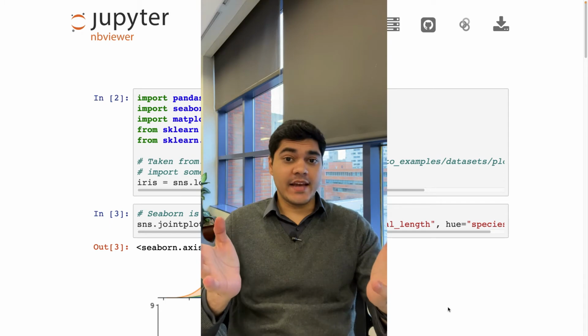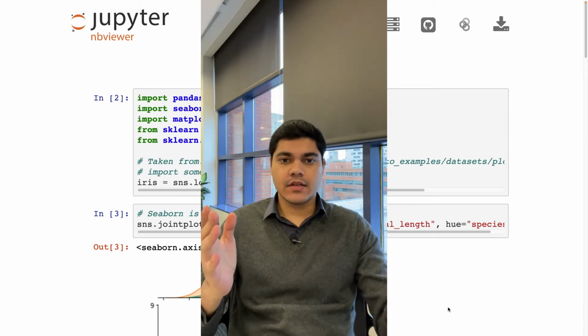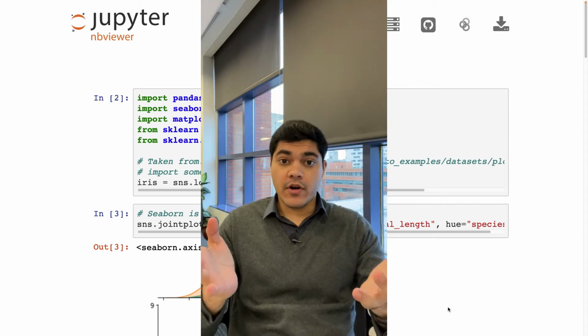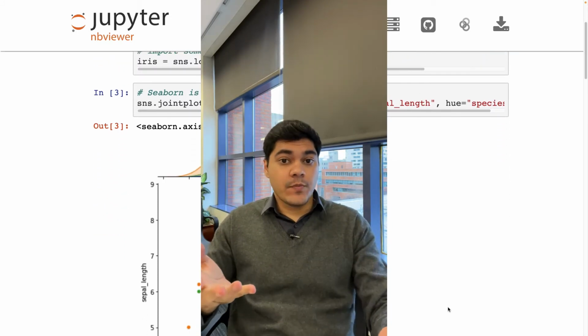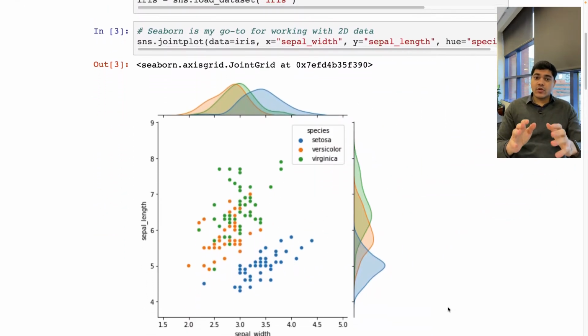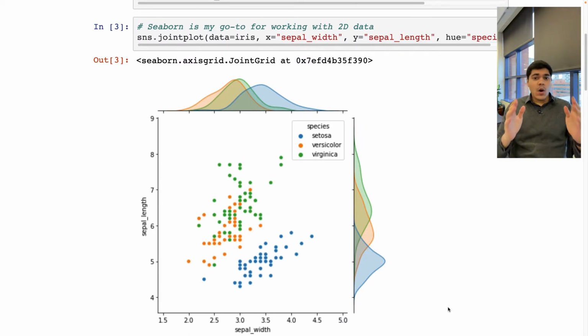Usually, when doing data exploration, plotting data is essential. It's even more important when you want to present your findings to people and maybe even do a demo. Seaborn is my go-to for 2D plots. While Matplotlib is easy, Seaborn takes one line and is easier than anything I've seen.